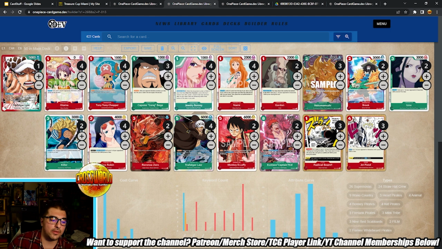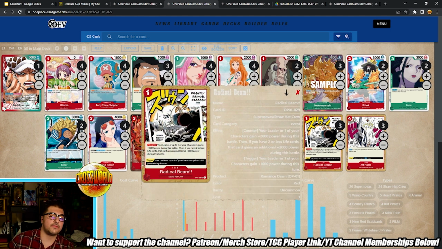Trying to defend that with Radical Beam. Now, Radical Beam I find to be a very interesting card in Law and red decks in general, because you only get the full value out of it if your leader is at 2 or less life, making this a 1 cost 4k counter. That's the best value.